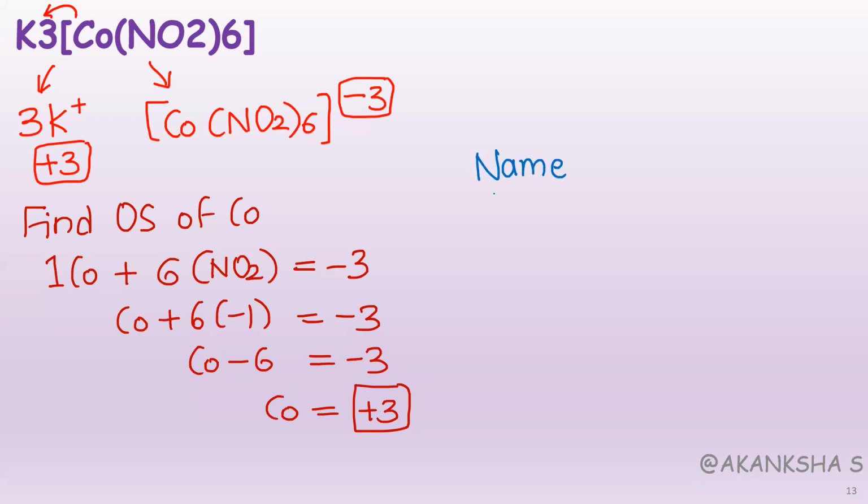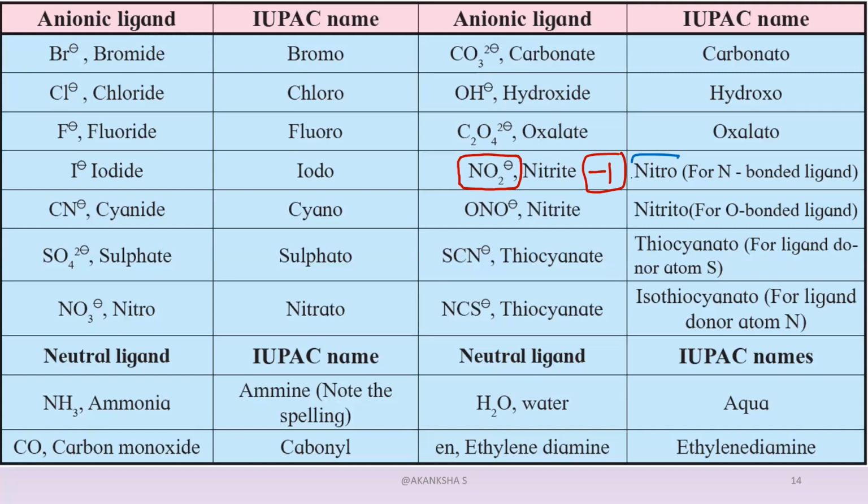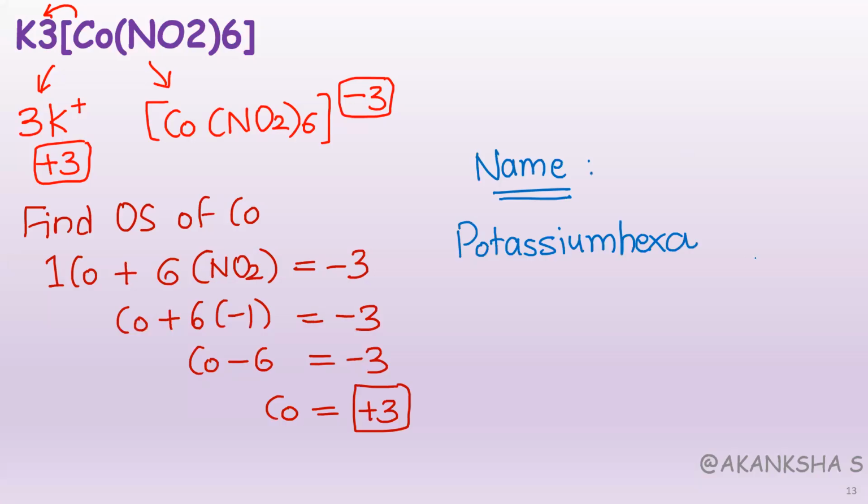Okay, with time, naming becomes fun, naming becomes easy. Since we have a cation, we start with naming the cation first. So we have potassium. Potassium, 6 times, right? So hexa. Hexa what? Hexanitro. Sometimes we prefer to put the term N. We'll understand why we are doing this. Even if you put nitro, no problem. It just indicates that we are using N as the donor site, nitrogen as the donor site. Even if you do not put N, no problem. Nobody is going to punish you for it.